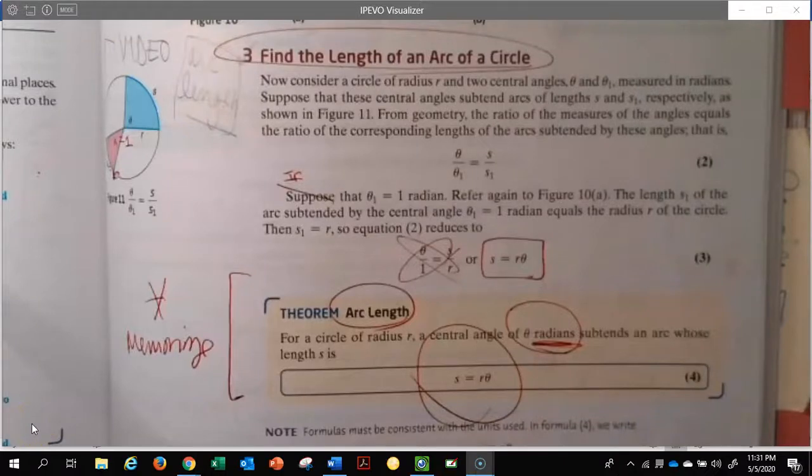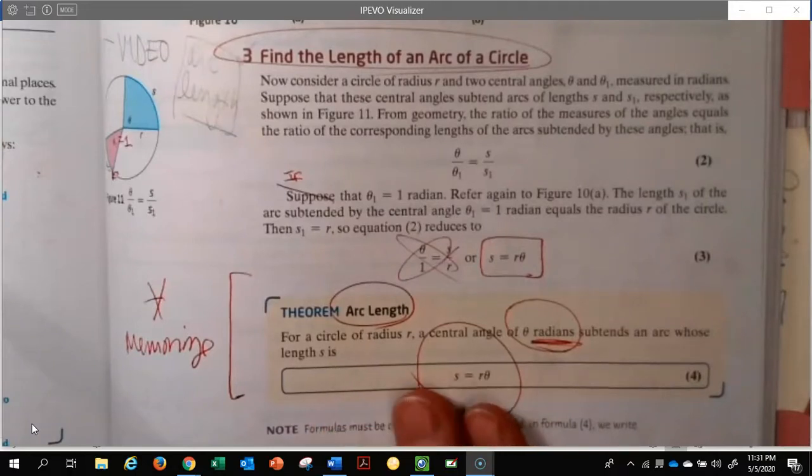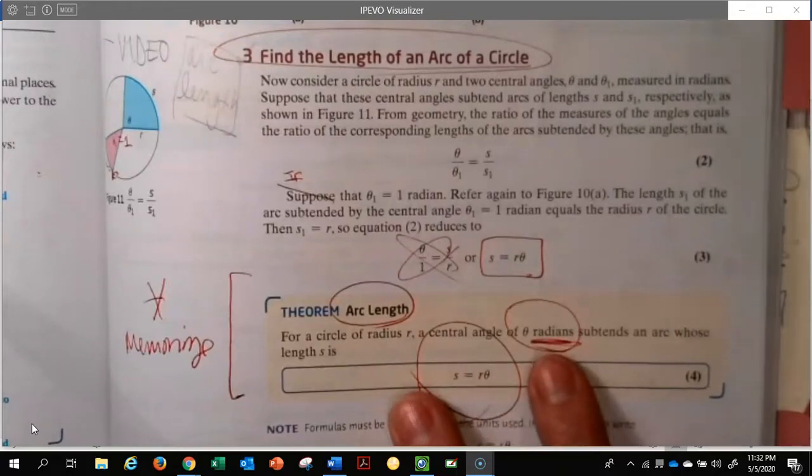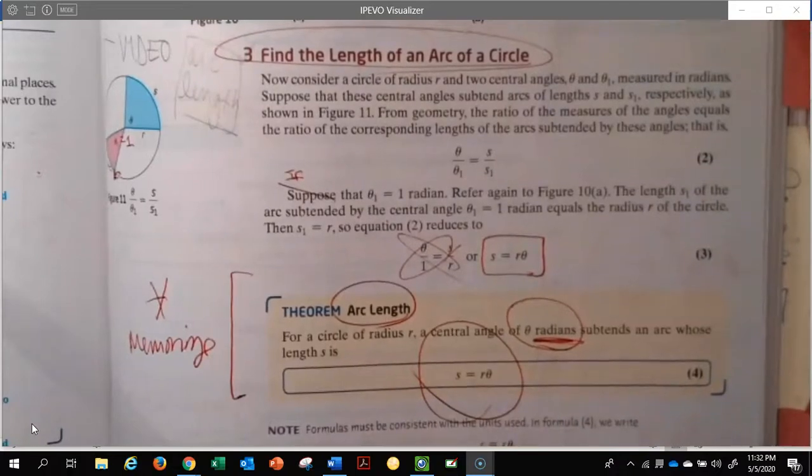This video is still in section 6.1, but I just wanted to point out a few more things before we end our conversation about this section. So I am looking at page 365. I do want to remind you, you have to memorize this arc length formula. I will not provide it during the test. You have to bring it in your brain, and you have to remember to note in your brain that the theta must be in radians.